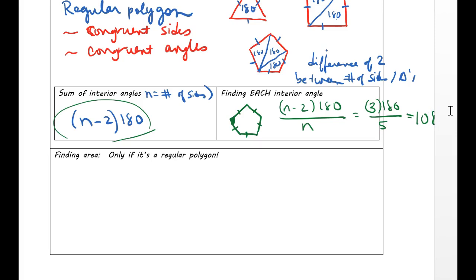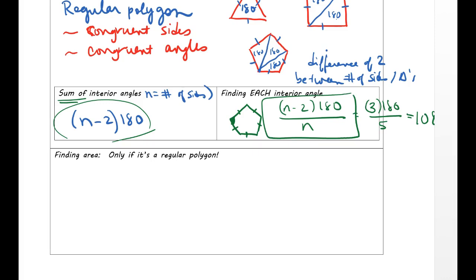So if you want, that's what most of the practice is. It's either going to ask you for the sum of all the angles, or it's going to let you go ahead and divide it out to get each interior angle. But these are your two main formulas that you can use. And you can either run the formula every time, or you can do that chart at the top and use that to help you make it faster. Okay? All right, now, what about finding area?